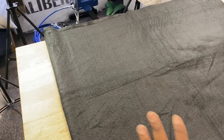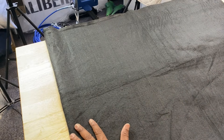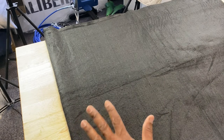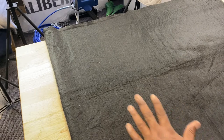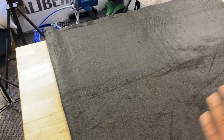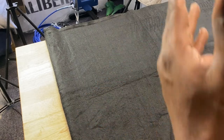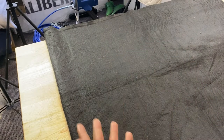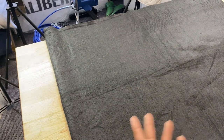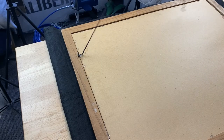We're going to go ahead and correct that situation. I'm going to lay the frame on a flat surface like my table right here and take care of it. Before I do that, I make sure I put down a piece of soft material so it won't damage the frame. If you're laying down a canvas, put down some soft material as well to protect it. So we're going to go ahead and take that shoelace out of there.